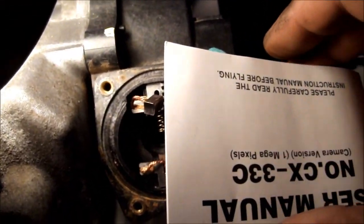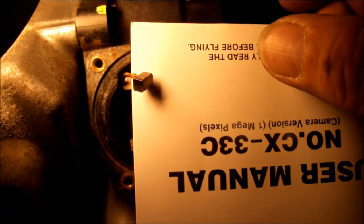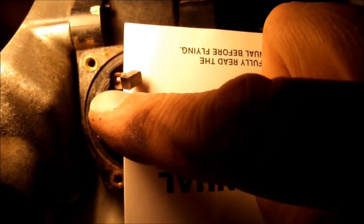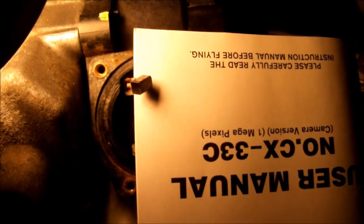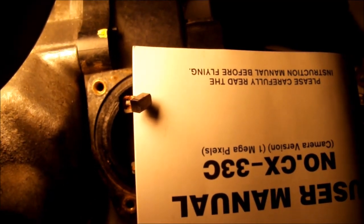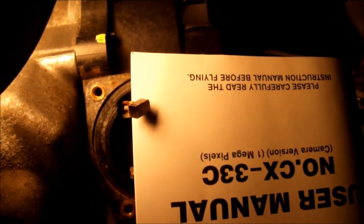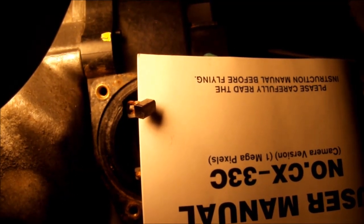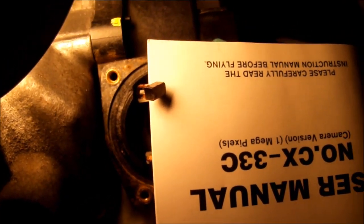So when I go over here, I'll take that book or manual, put it underneath this, and then I'll touch on the brush end and then on the cable end and see what my resistance is. I'd like to show it, but I can't hold the camera and do it at the same time. But basically my reading was 0.802 ohms. So that means I've got a good connection through there. So I'm going to call that brush good, and I'll work on the one below it.